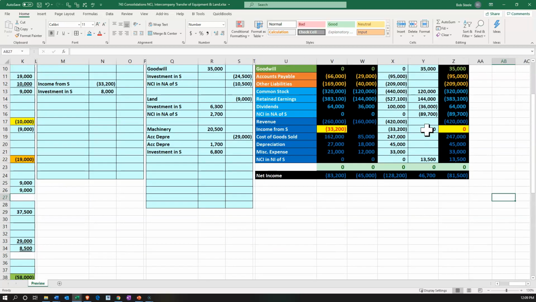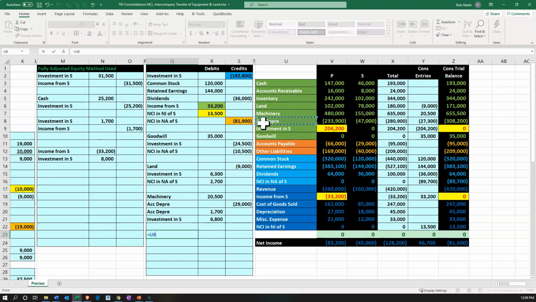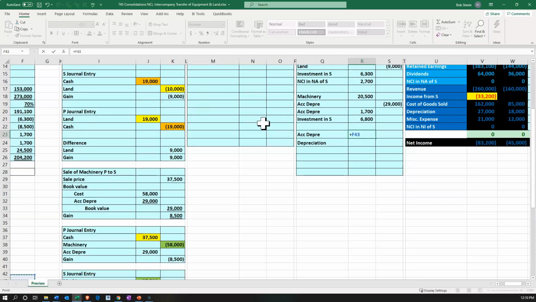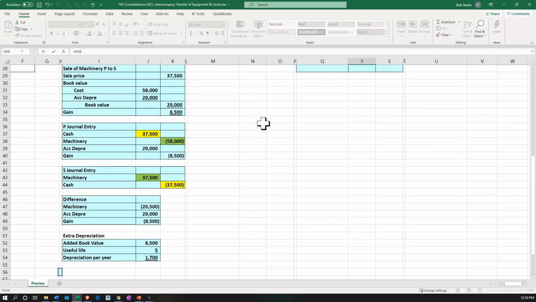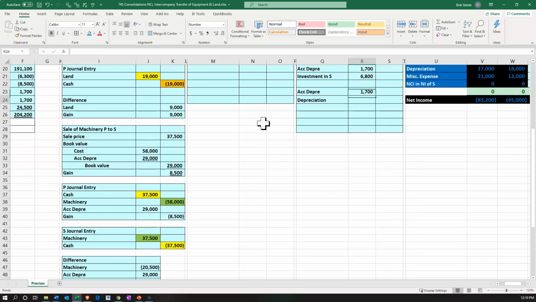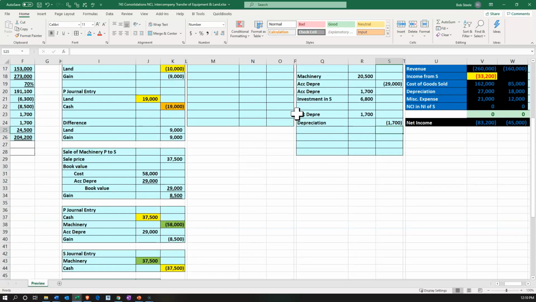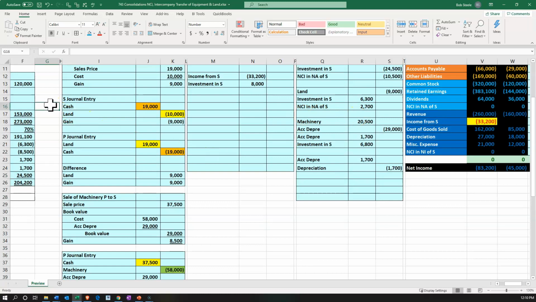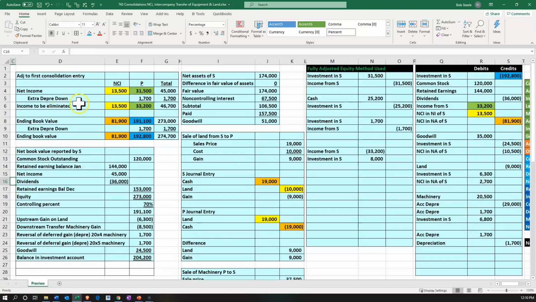So we're going to reverse our normal kind of depreciation entry, which would be debit depreciation expense, credit accumulated. Now we're going to debit the accumulated depreciation and credit the expense for that 1,700, for that 1,700 down here. All right, and so let's reverse that one out. Now notice we're doing something to the income statement, and you might say, well, now we got to do something to the non-controlling interest and the income from S. We don't, because we took care of that in the first journal entry with this table adjustment. So we took care of that here with the table adjustment.